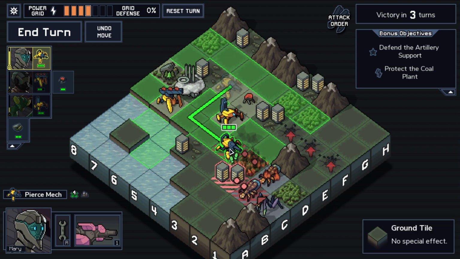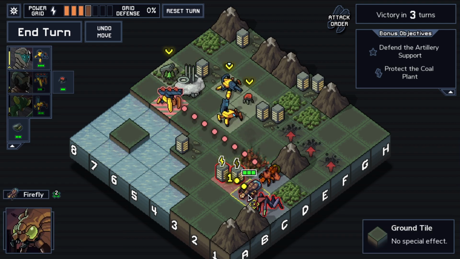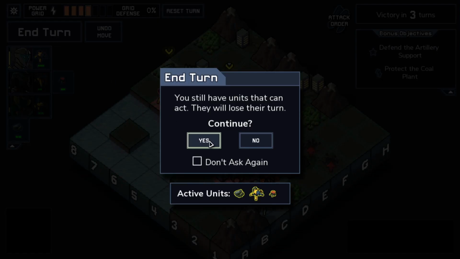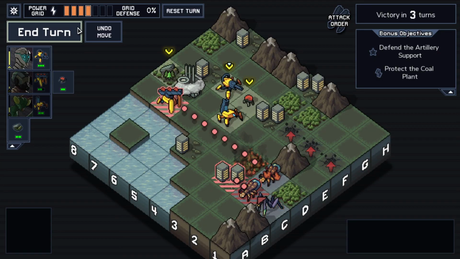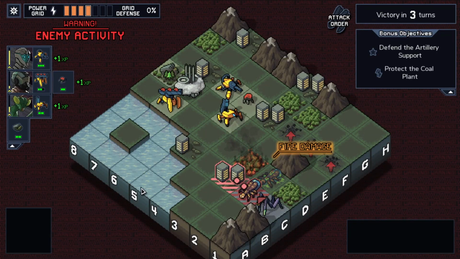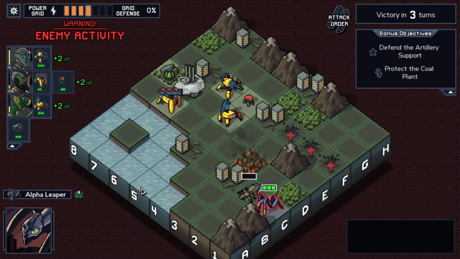Because if we get ourselves in position, we can just shoot through a building to protect it by pushing the enemy away from the building. That's really cool. Let's end turn, though. Because we're done with this turn. That's really cool. We have to keep that in mind for the future.